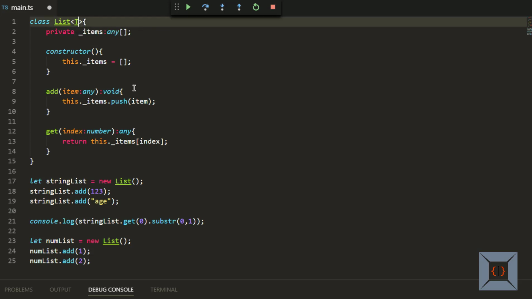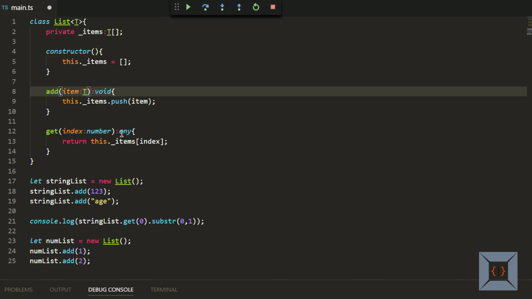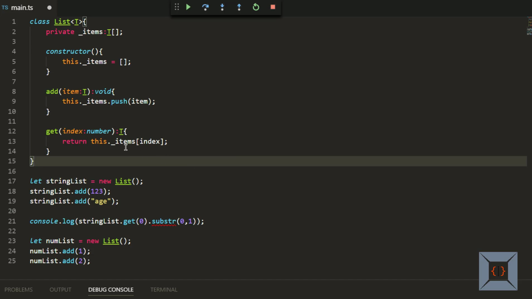Now, because we have this type parameter, the private items that we have here is going to use T as a type. So rather than any, I have replaced that with T, and I'm going to do the same for this and this as well. So with this, we are basically saying whatever type I specify here is going to be used in all these three places.